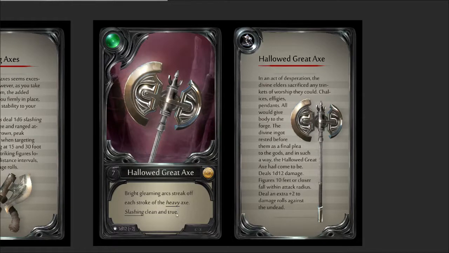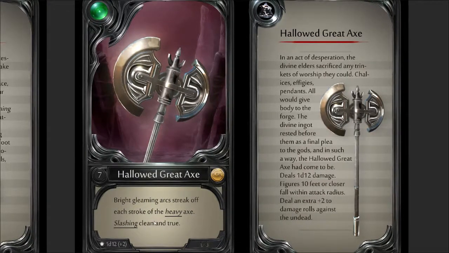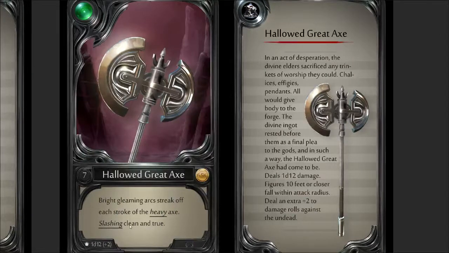She's got one-handed axes as well. So if you can't wield this thing, then maybe give this one to another party member. It is heavy. It's 7 pounds, which is a little bit heavier than a typical great axe, I think, we added a bit there. This is the most valuable item of the three at 6.5 thousand gold. Doing 1d12 plus 2, and we'll get into that now.